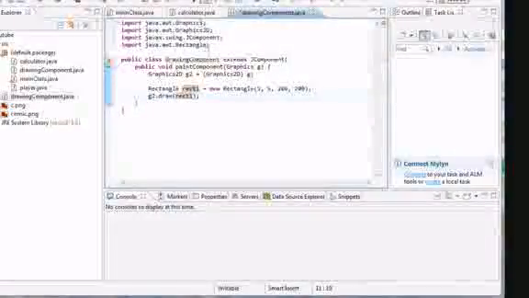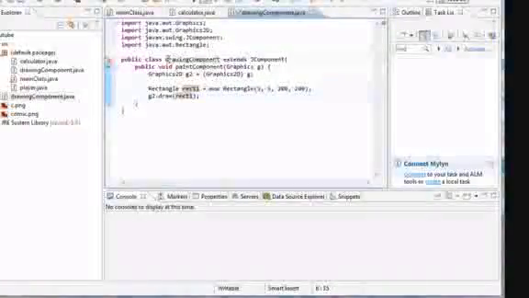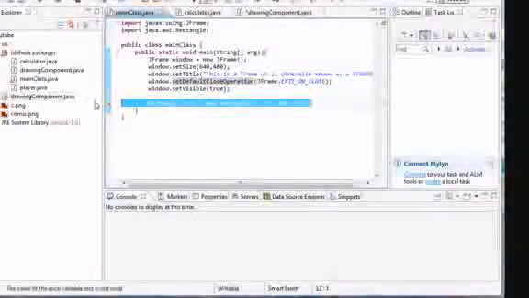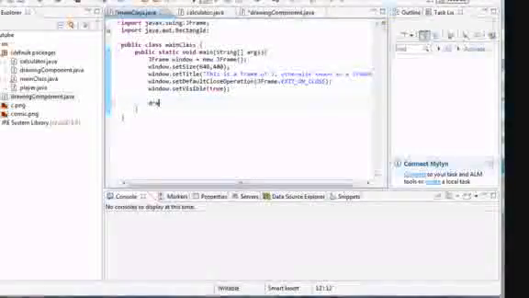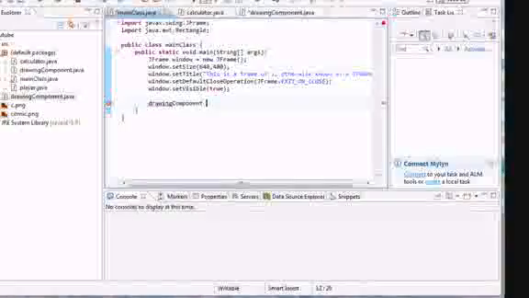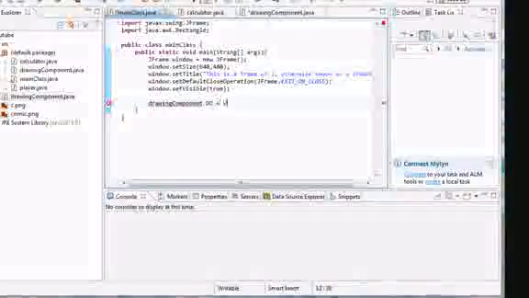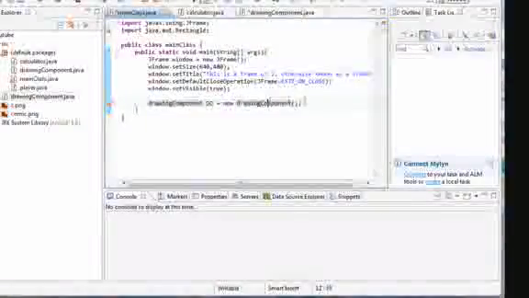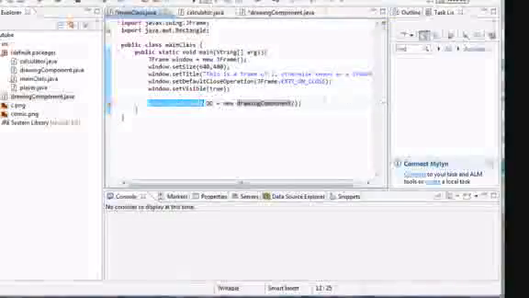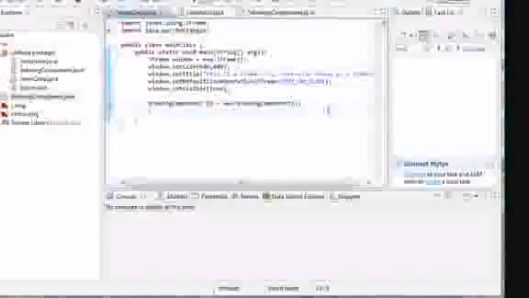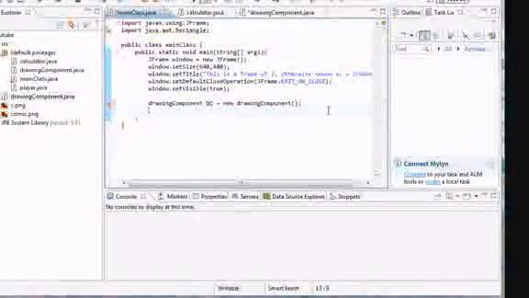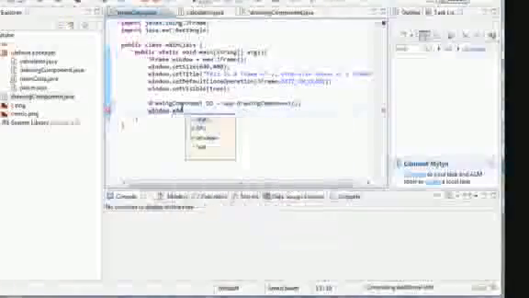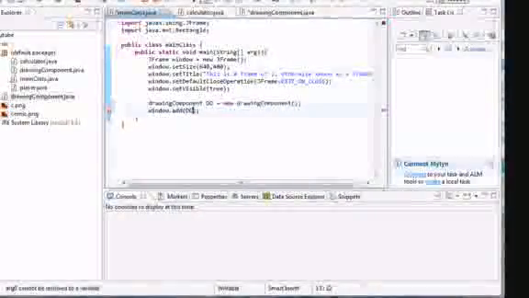Right now, let's go to our main class and add our drawing component to our main JFrame. Let's erase this rectangle because we don't need it. First, we need to create an instance of our drawing component that we just created. So DrawingComponent, let's name it DC, set equal to a new DrawingComponent. After we've created an instance, the final step is to add DC to our frame, which in this case is named window, declared right here. So window.add, a very simple command, and we are adding our component DC.